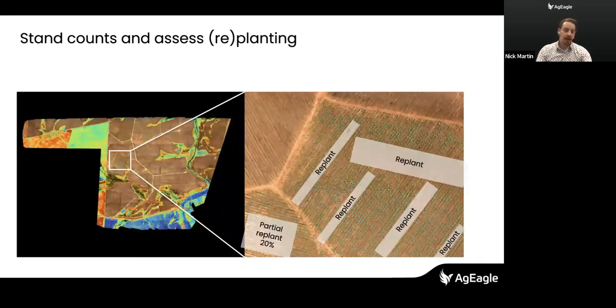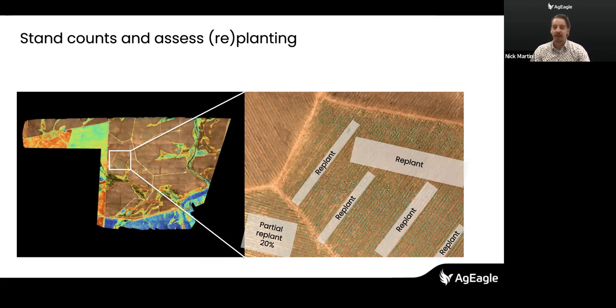Stand counts are having a heyday right now, with machine learning algorithms able to do the hard work for us. Right here we have a eucalyptus plantation in South America that was planted with a ton of eucalyptus trees. For folks that might not know, a lot of tree planting operations have contracts where if all the trees don't live, then people don't get paid.